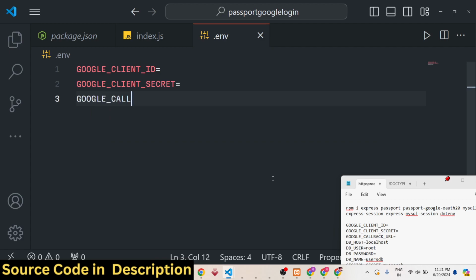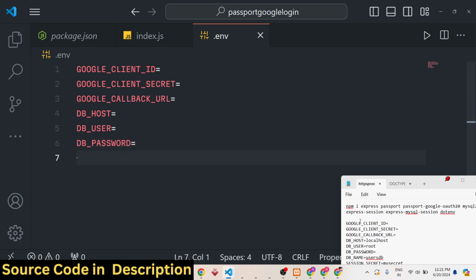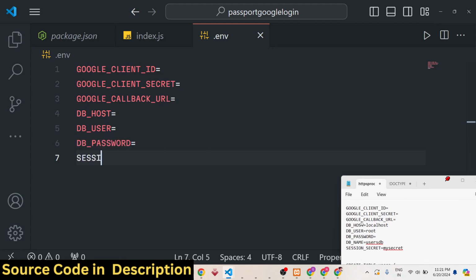And then we need Google callback URL as well, DB host, DB username, DB password, and lastly we need the secret key of the session. So SESSION_SECRET.